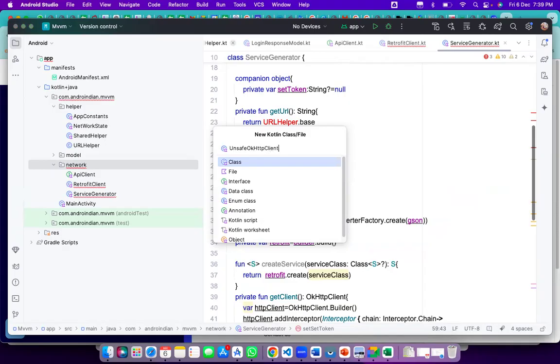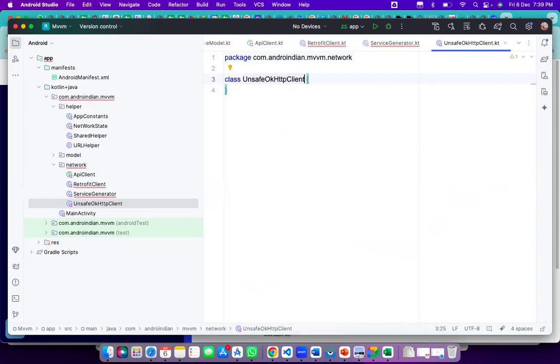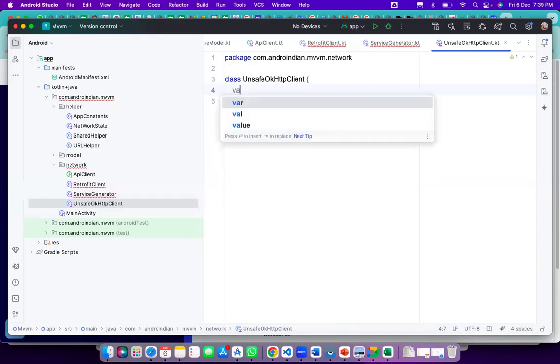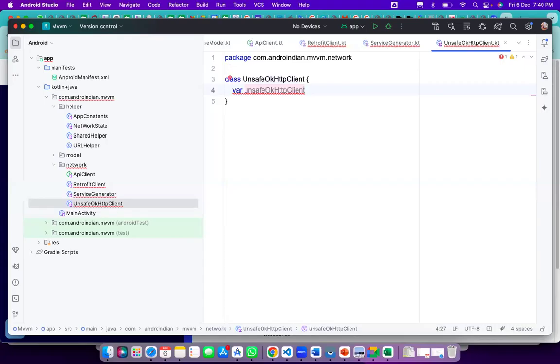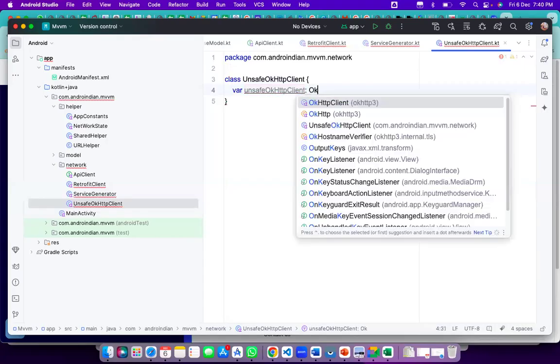This is what we are adding here. In this, now we will handle all the HTTP, HTTPS request related things. First of all, here now I'm creating unsafe HTTP client, colon, that is OkHttp.